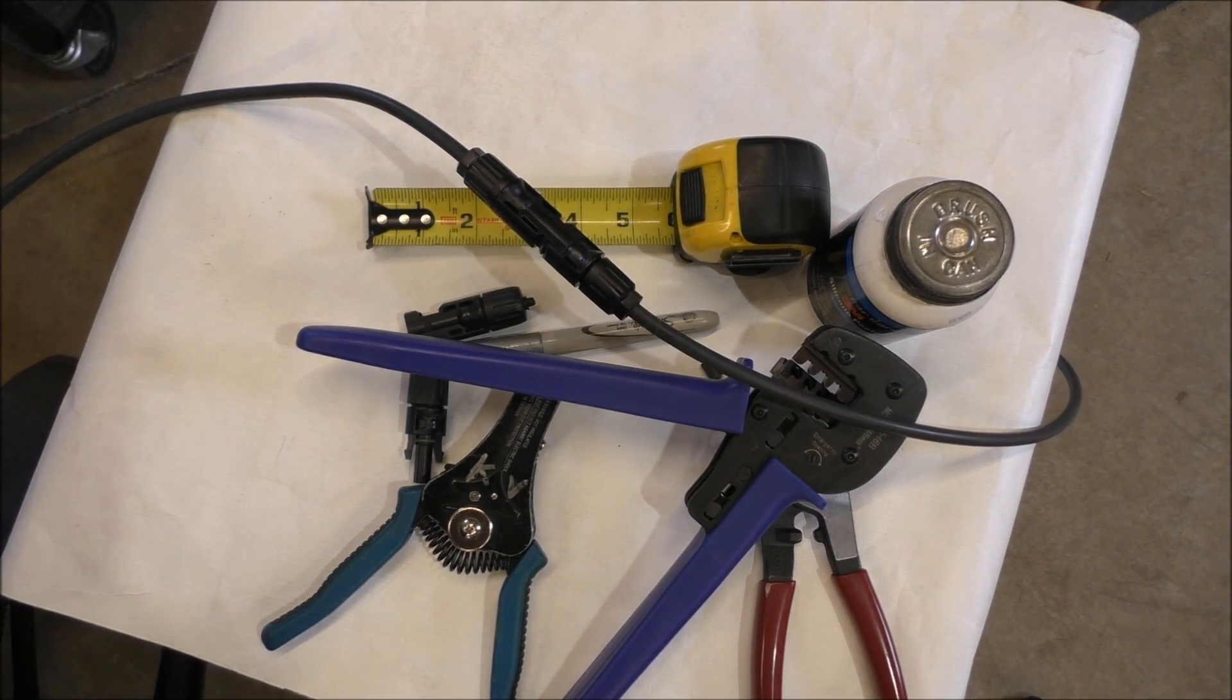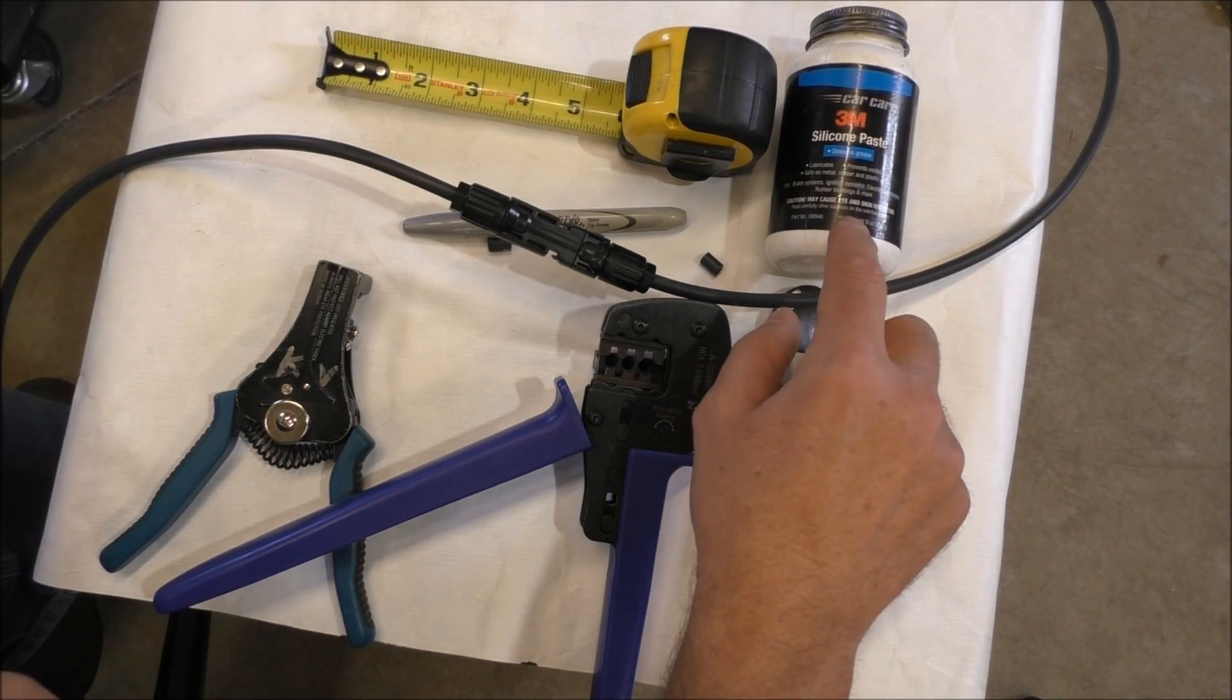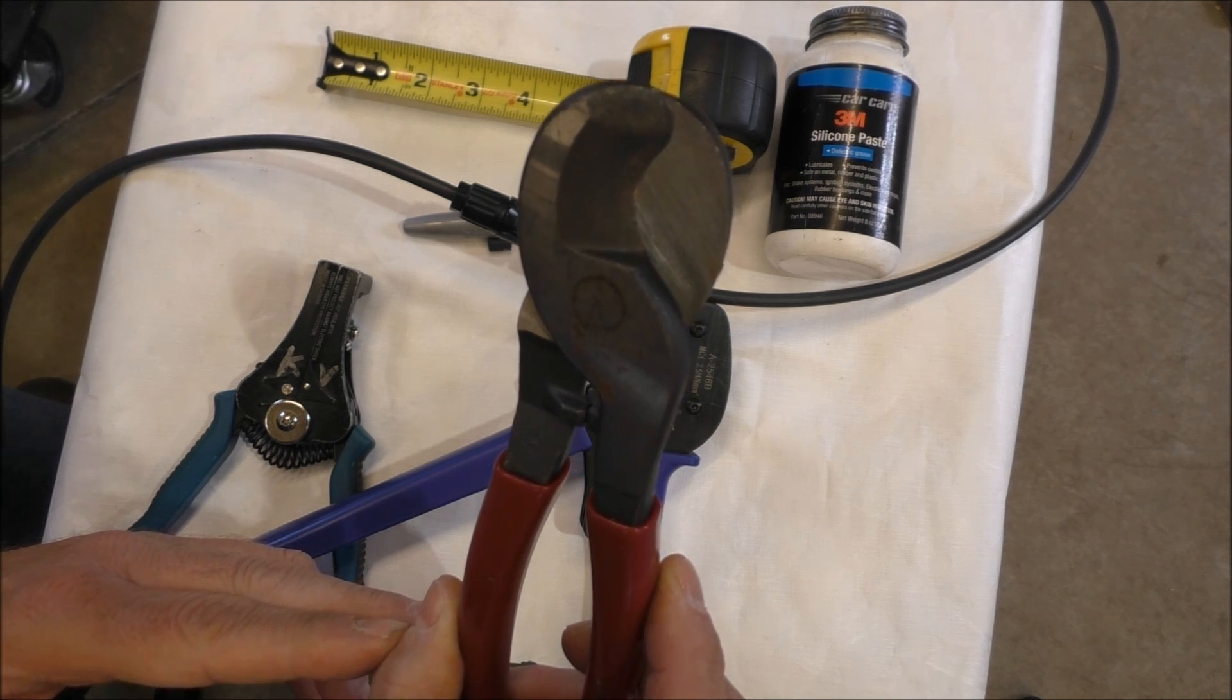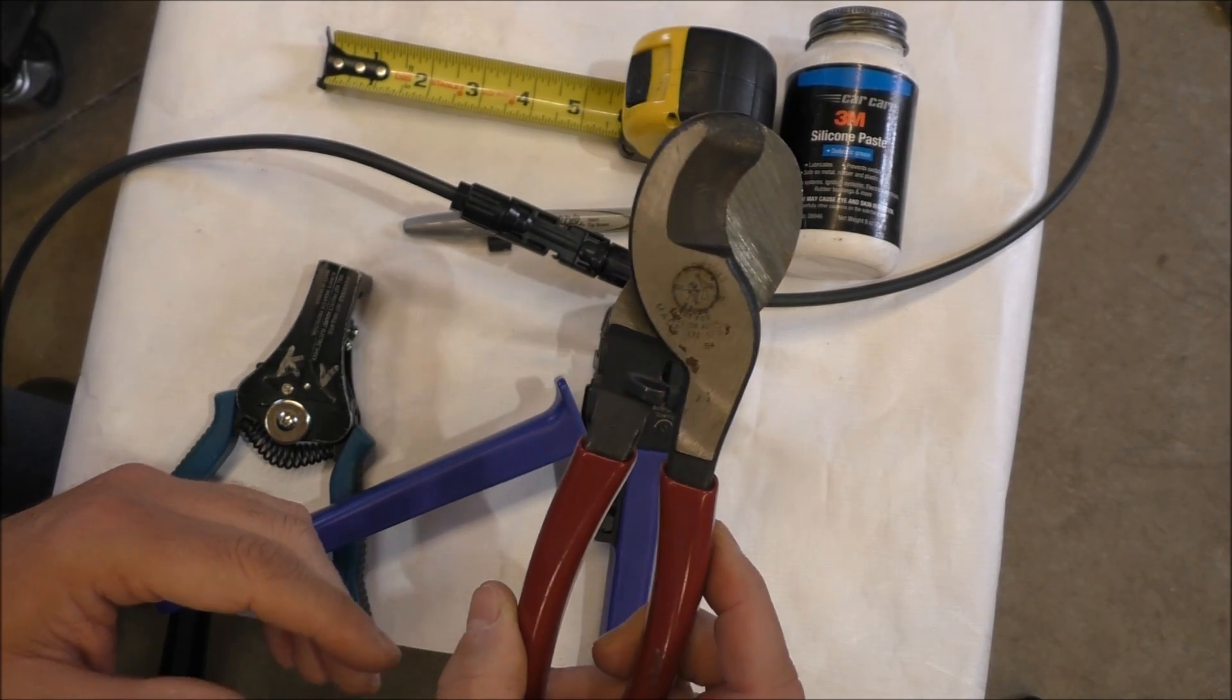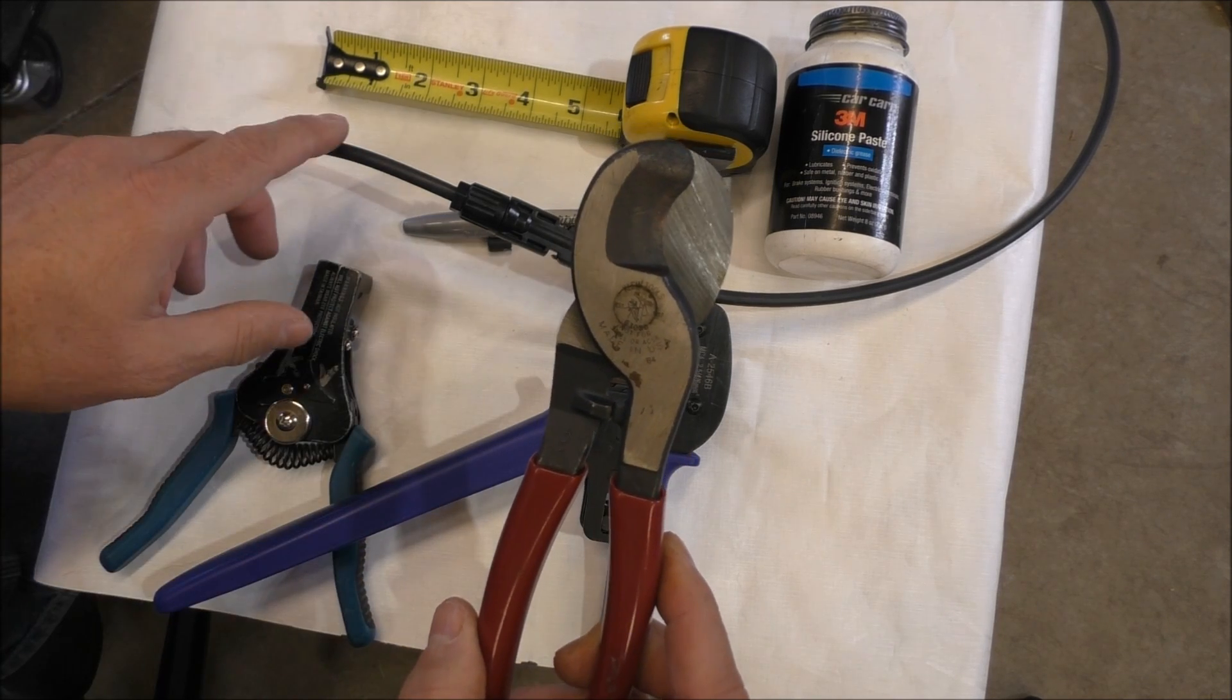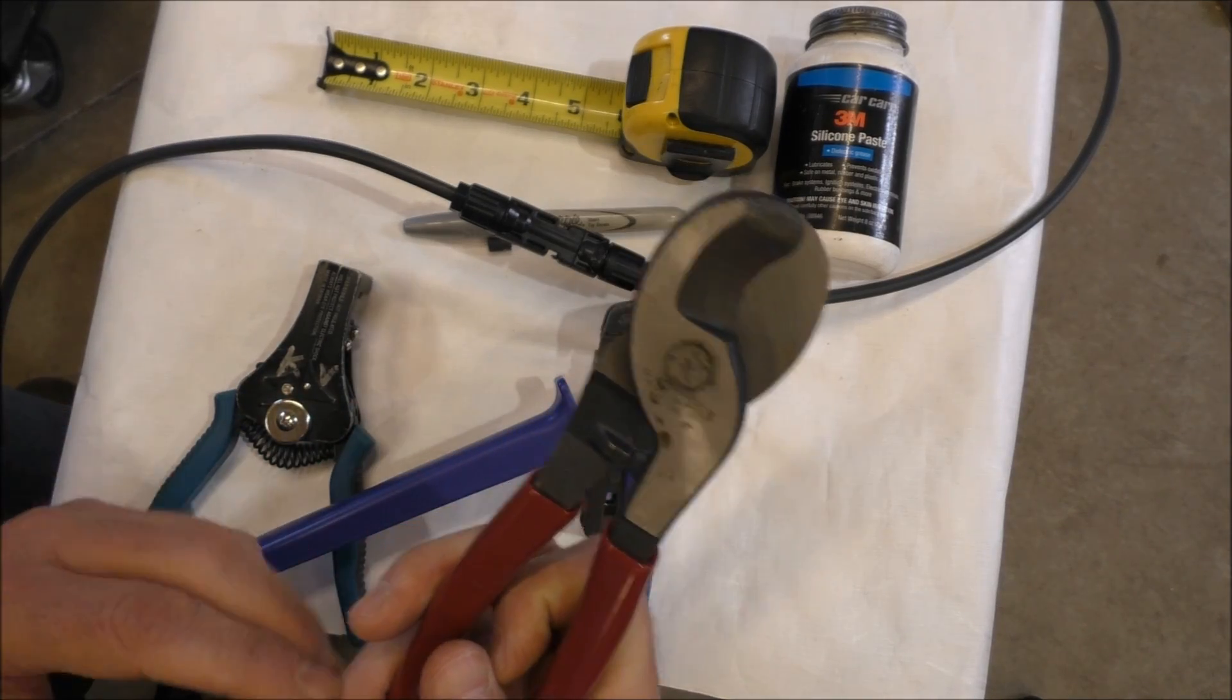For the record, I'm going to use a tape measure. Dielectric grease. These are a set of Klein 63090 pliers. You can't beat these tools for cutting cable, anywhere from small cable on up to 2 AWG. That's why I use these for battery cables also.